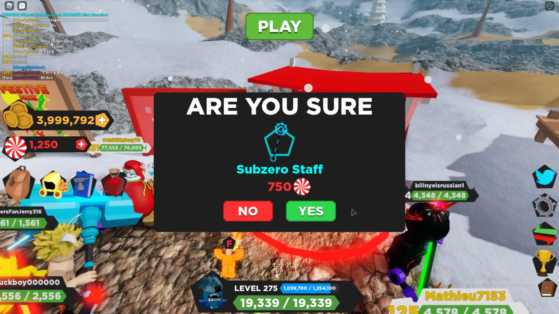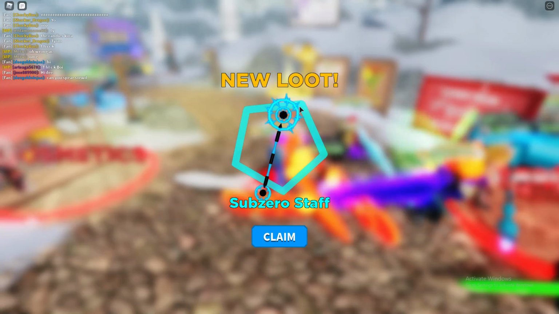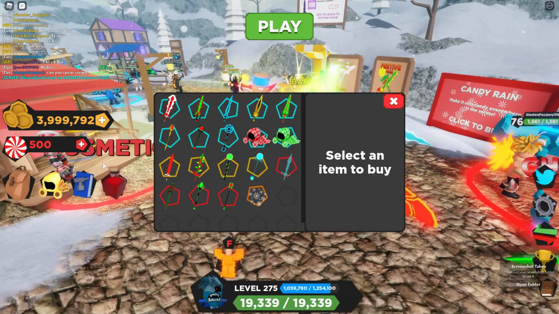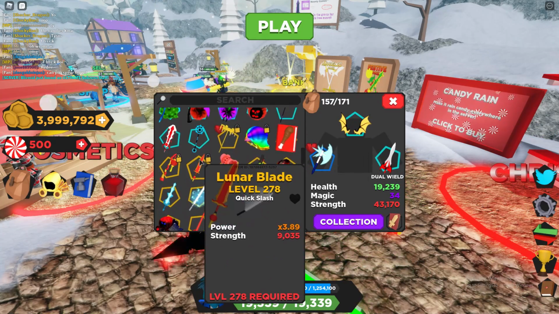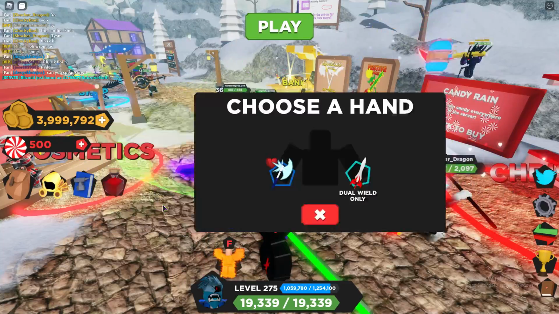We're going to go over here. Sub-Zero. Again, I love that little decal at the top, so I wonder how that's actually going to look in our hands. And now we're going to go ahead and equip them. And actually, let's take a look at the power level. Okay, so we got some decent power levels for both of them.